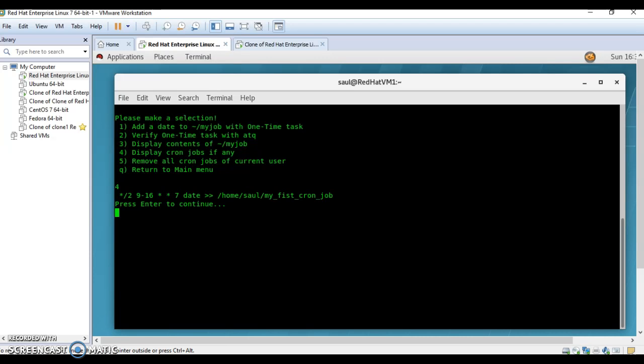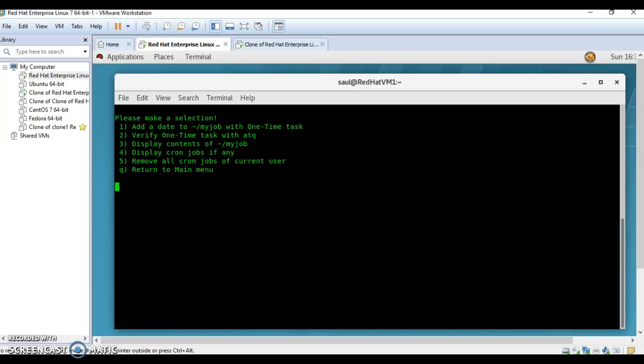As you can see, I have one cron job, and in this case, you can see what it's going to do. Of course it's probably not going to run for now, but if it was running, then we can go to this file, and then you will see the date also being added to it. So now I hit enter to go to it.